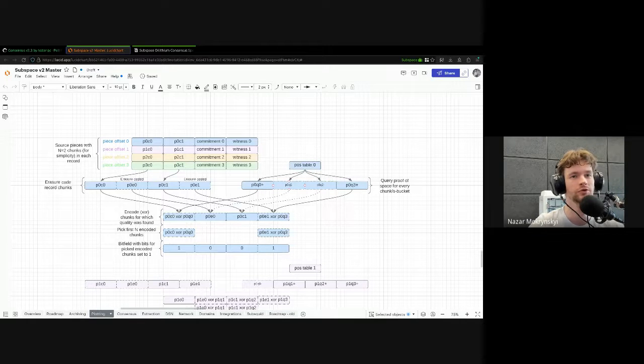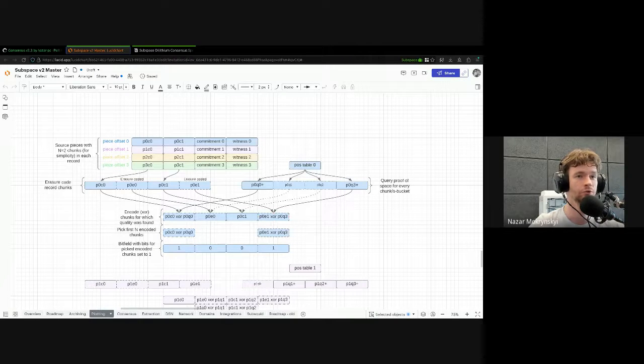So about 2/3 of the time we will have a quality in proof, and 1/3 of the time we will not have a quality in proof. So when we do have one, which is denoted by plus here, we will take that, which is 32 bytes, and we will encode it, or XOR it, with this, which is also 32 bytes, and we will get P0 chunk 0 XOR P0 quality 0. In case we don't have any proof here, we will just copy the original one as is. That's how we end up with this situation, where we are just encoding chunks which we can encode.